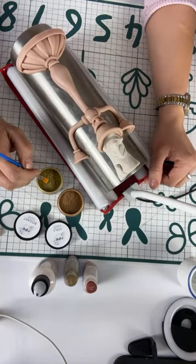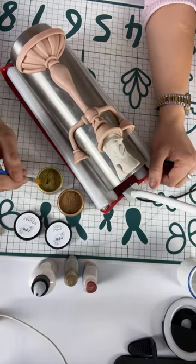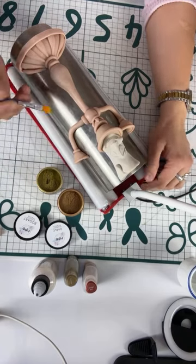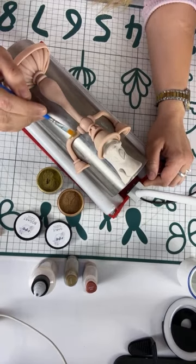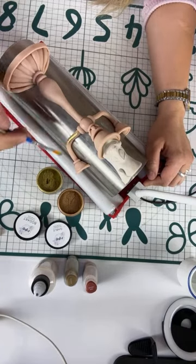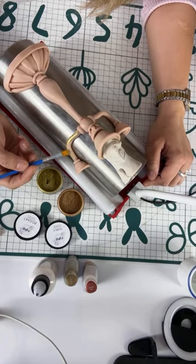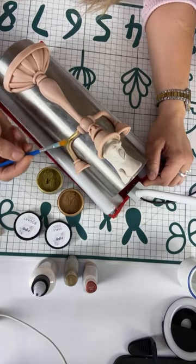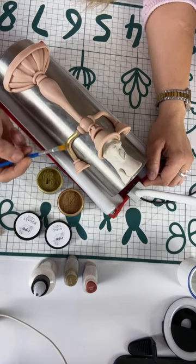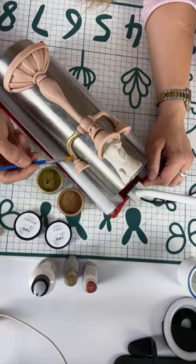So with a clean brush, we're just going to start coloring him. Remember, he is on a raw tumbler because he's still going to be baked. But as you can see, right away you can see how the product actually colors the clay.